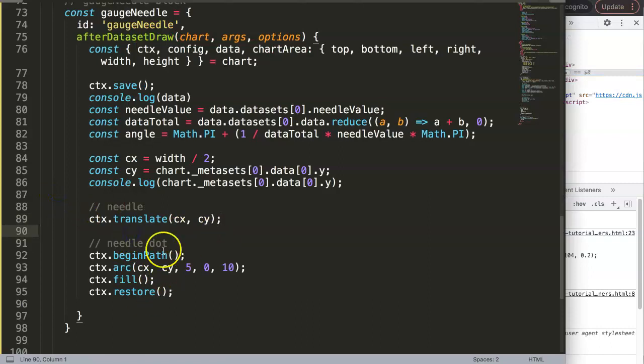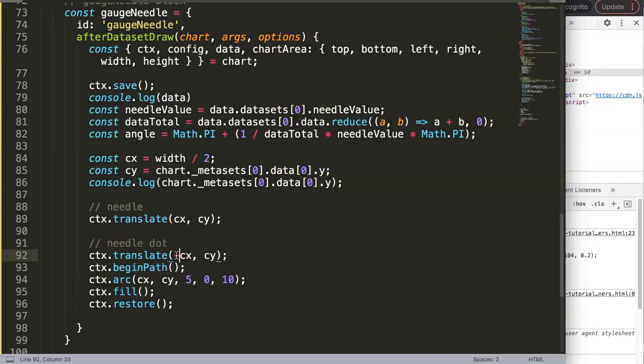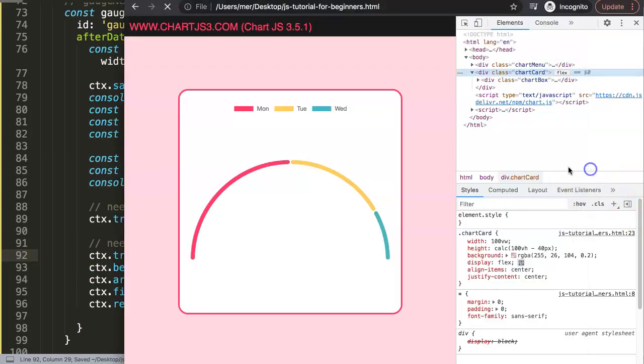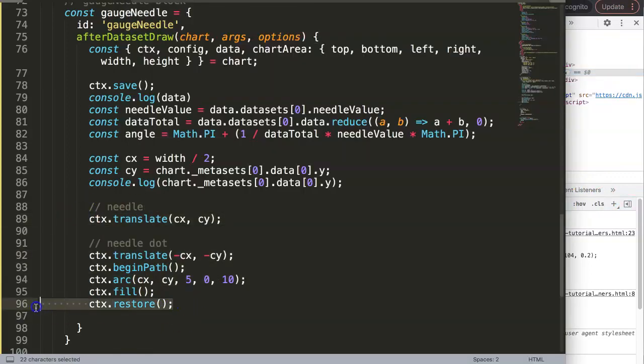Alright, ignore this right now because basically what is happening now is counteracting on each other. And I guess what we could do here is just undo this, go back here. Then we just say the following. Just above the begin path, we just put this in a negative value. So it will be back in here. And the reason why we're doing this, and this is the reason why we have this restore as well, it will basically undo everything. Yeah, that's basically what it does.